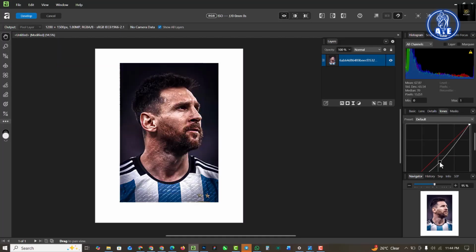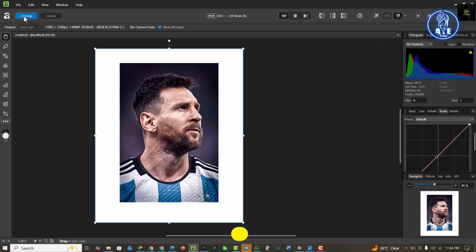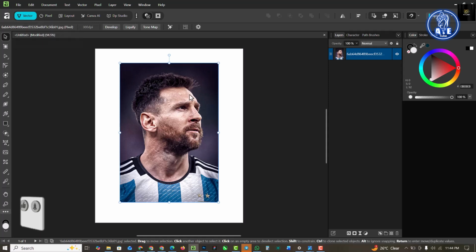Then for the curves also, I'm just going to add this to create contrast with the image. When I'm done, click on Develop like this.